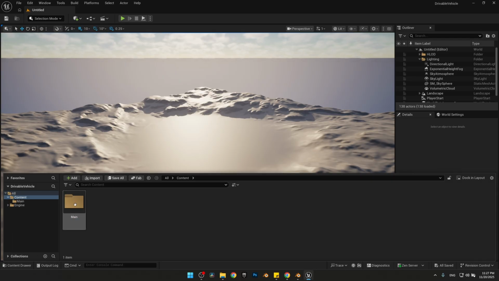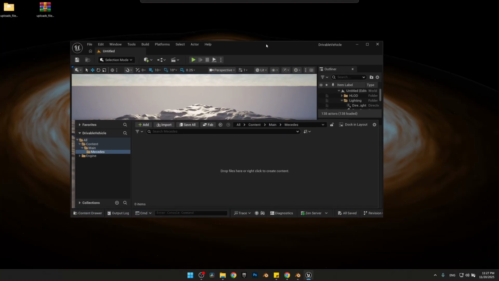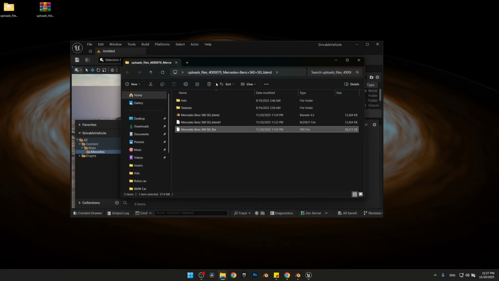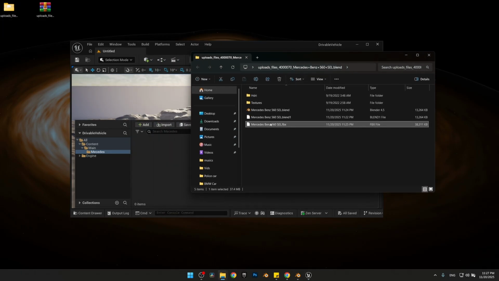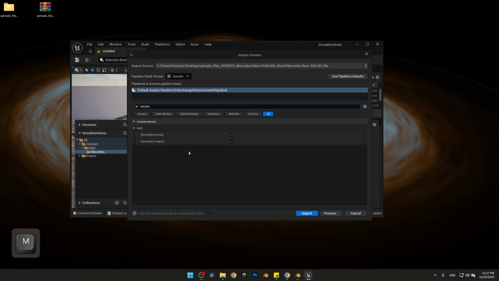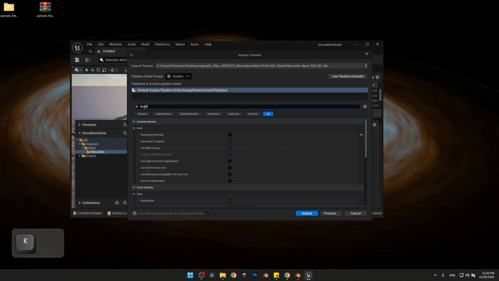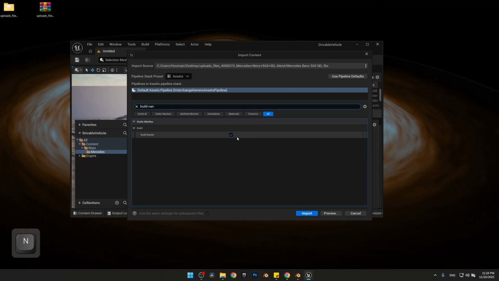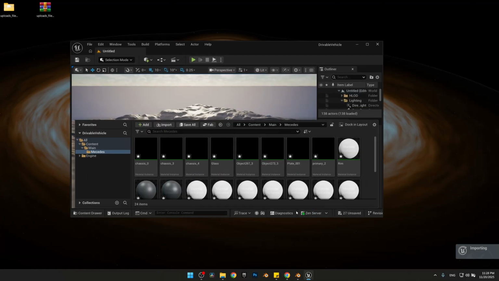Create another folder inside Main and name it Mercedes. Drop the FBX file into this folder. Let's change some of the settings here. Search for recompute normals and uncheck it. Also search for build nanite and uncheck it. The settings look good. Click on import.